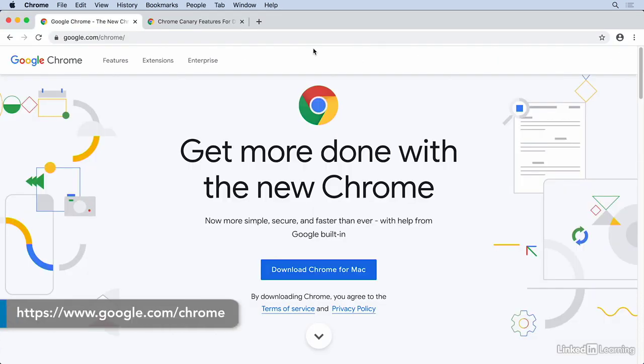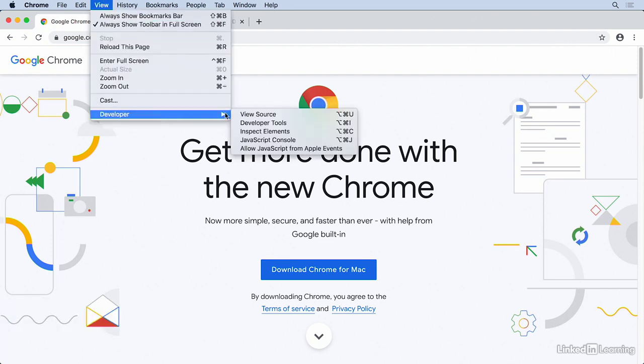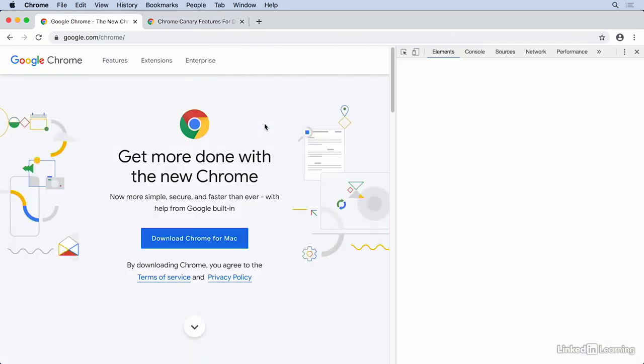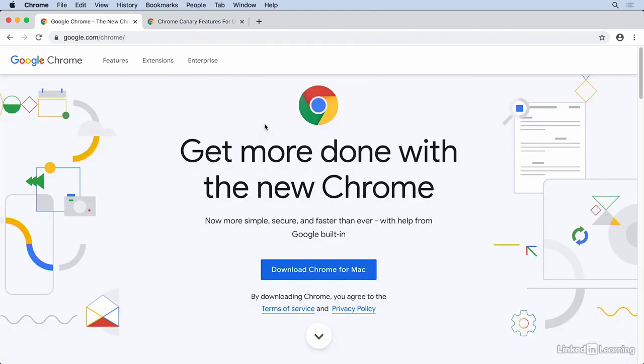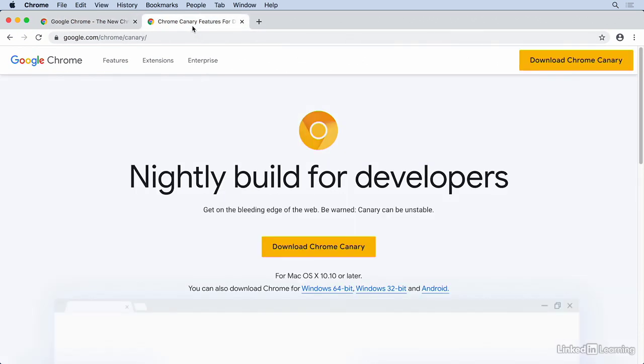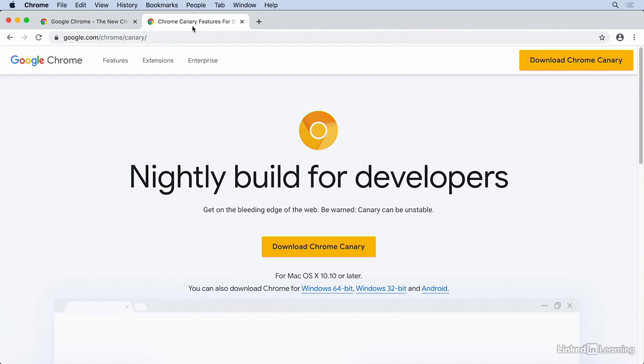Google Chrome is available for every platform as well and has excellent developer tools. Those are available in the View menu under Developer, Developer Tools. The key command is the same, Command-Option-I or Control-Shift-I. There's a developer version of Chrome which is called Chrome Canary. If you get really interested in JavaScript and want to keep up with the very latest features or see what's coming down the pipeline for future releases of Chrome in terms of its developer tools, you can get a hold of Chrome Canary and take a look. But generally speaking, for everyday work, regular Chrome is great.